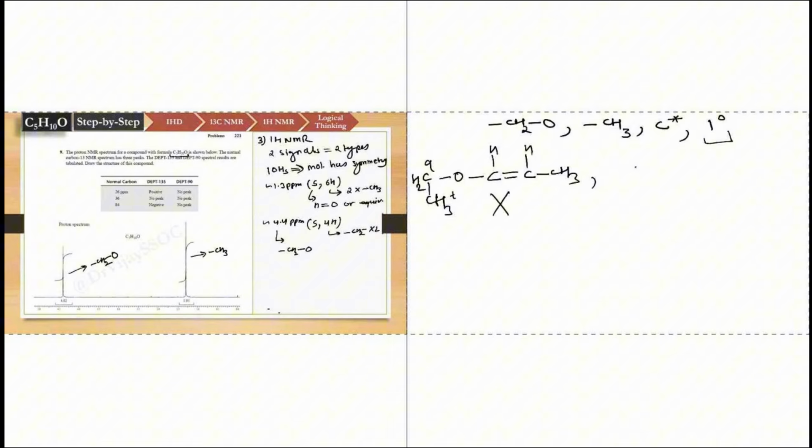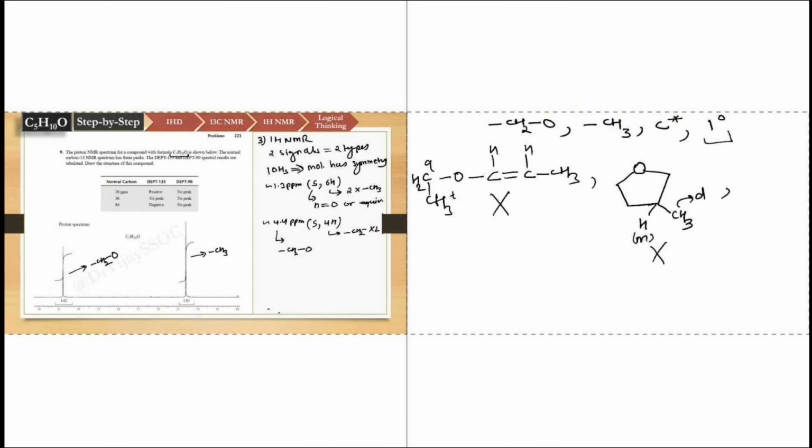Now, if you try to put a ring, because a ring also contributes to the 1 degree of unsaturation. So after putting this kind of 5-member ring, if I add methyl, then I am missing the quaternary carbon, because this is the tertiary carbon, and this methyl is going to show the doublet, and this hydrogen will show the multiplet. But in the 1H NMR, we have only 2 signals, right? So this cannot be the correct structure as well.